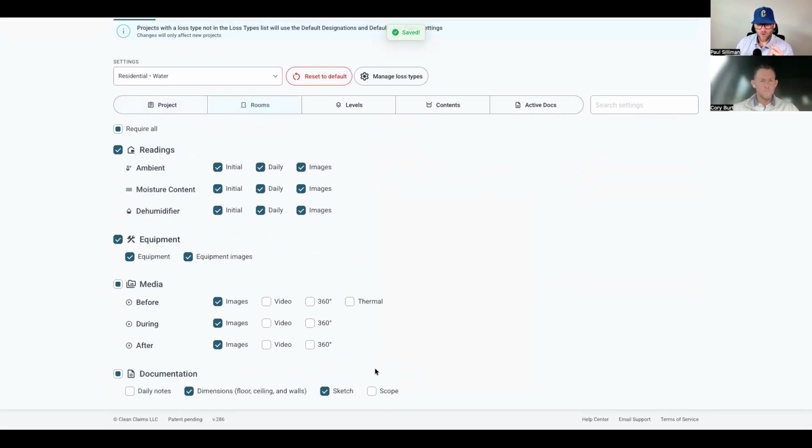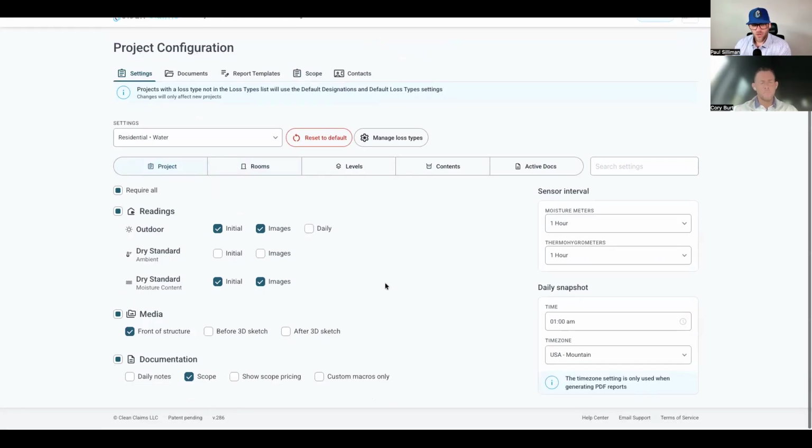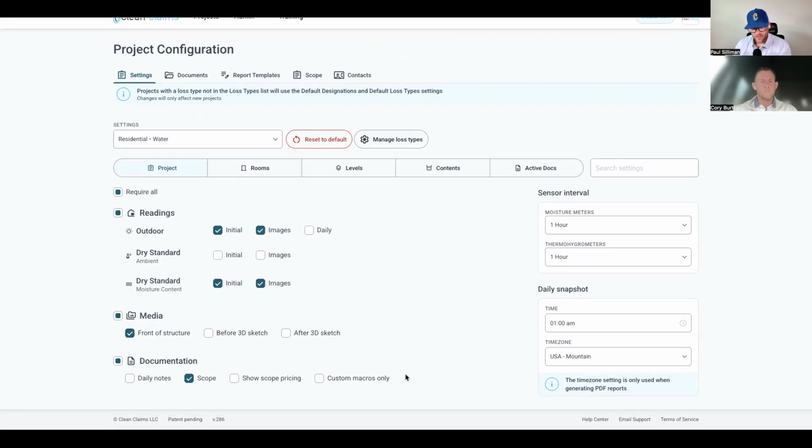So if you want to have those scope items in the room and want to make it required, you just simply toggle these on. And this is now a required field that has to be filled out before we can close a file. Now, if it's unchecked, I can still fill it out, but it's not going to prompt my crews to follow through and fill those out. Now, the big thing I want to show in here is these last two in the project section. You'll see this one right here, which says show scope pricing. So think, if I'm building an invoice, you will want this turned on. If I don't want to show the pricing, I'll want this turned off. So think of this as turn the pricing on versus turn the pricing off.